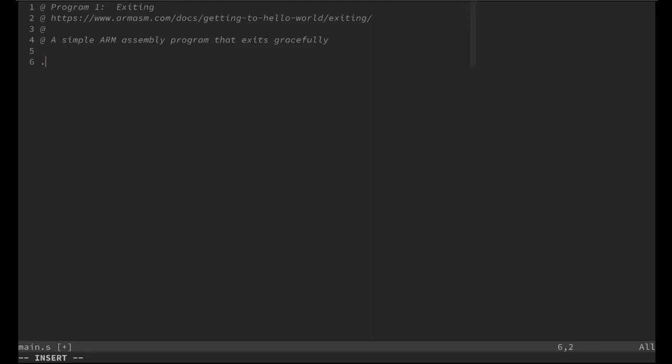And so the first thing that we need to do is we need to have a directive that tells us what's in the file. And we do that by going global. And then this label, this underscore start, is the main function. There's not really functions, but if there were a main function, it's where this underscore start label is. So then we can put that, and the label is just text with a colon after it.